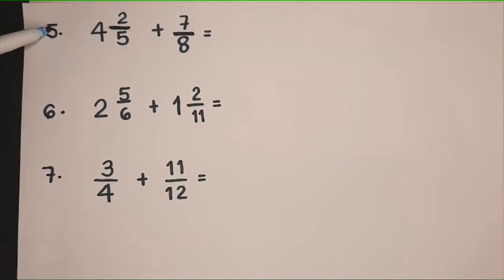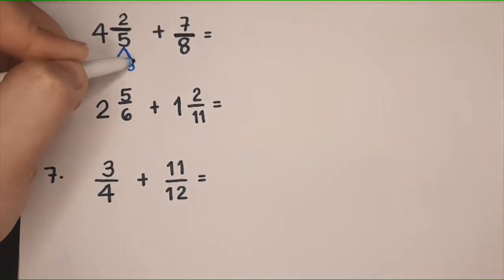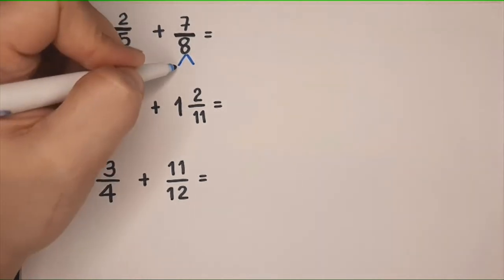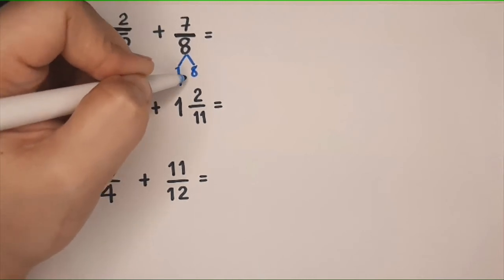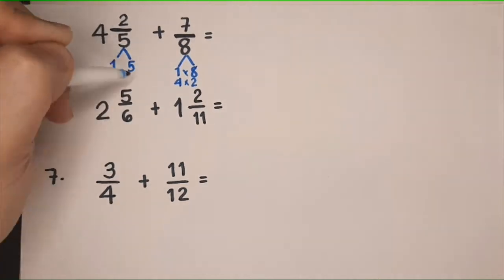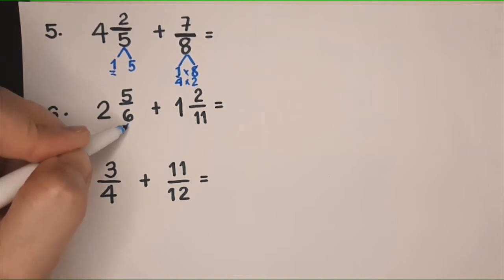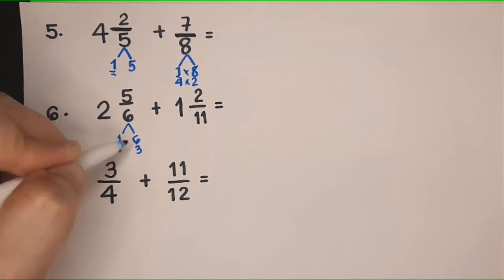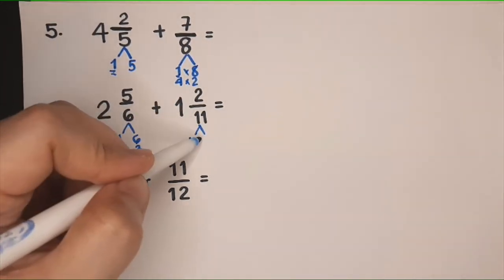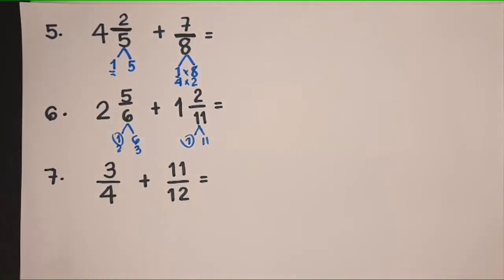So, yung numbers 5 and 6, kapareho lang ng method na tinuro ko sa inyo because the factors of the denominators, it's like 1 times 5. Ito, you can think this as 1 times 8. Ano pa? Pwede ring 4 times 2. Yeah? Okay? So, wala pa rin common factor aside from 1. Okay? Parehas din dito. Kasi ang 6, you can think 1 times 6. Pwede rin 2 times 3. Pero ang 11, it's only 1 times 11.